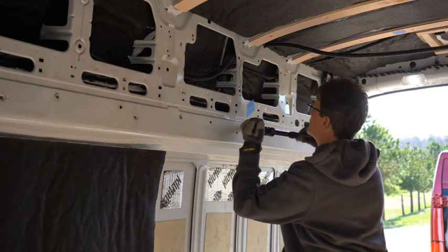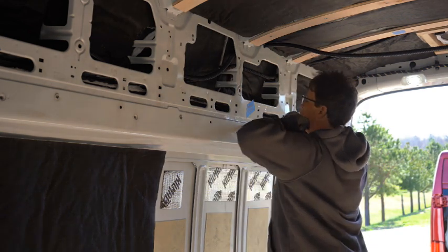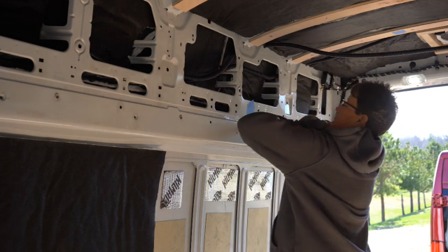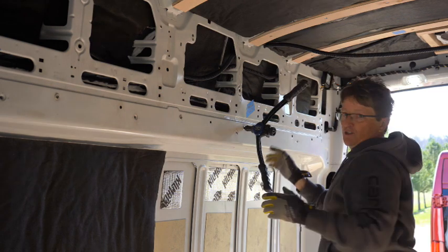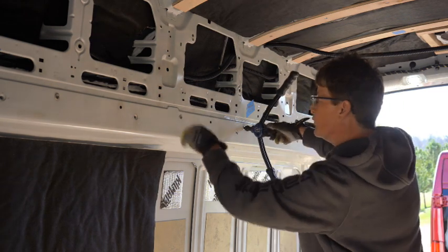That one's under. No, there you go. Just one push, you're good to go. You're not going to strip it out. You're not going to overpower it in there.